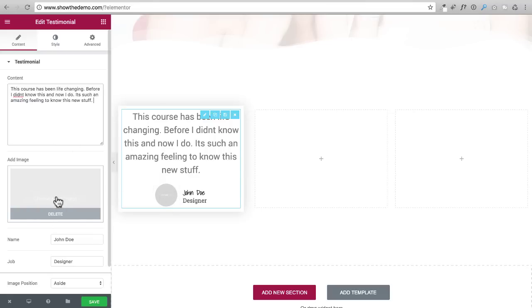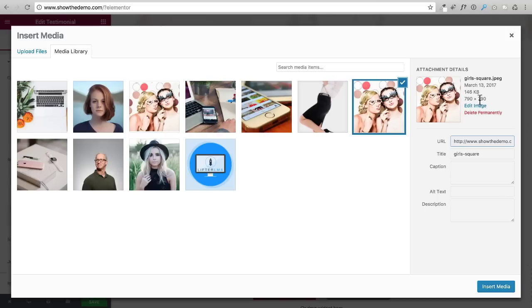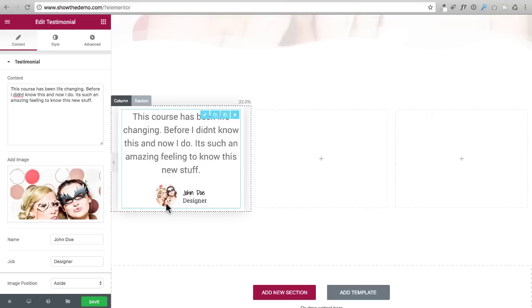And next, I want to add a little image that could go right here. So I'm going to click on right here to add image. And why don't I go with that box image? It's a perfect square. So typically for an image where it's going to be put in a circular frame, you want it to be a perfect square. So I'm going to click on that, click on Insert Media, and there it is. Actually, that came out looking really nice.